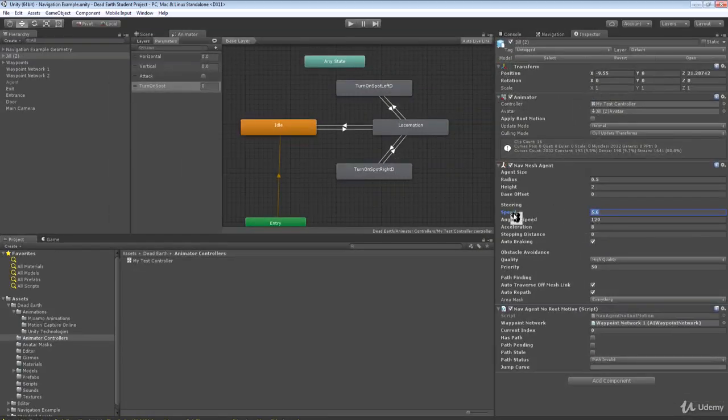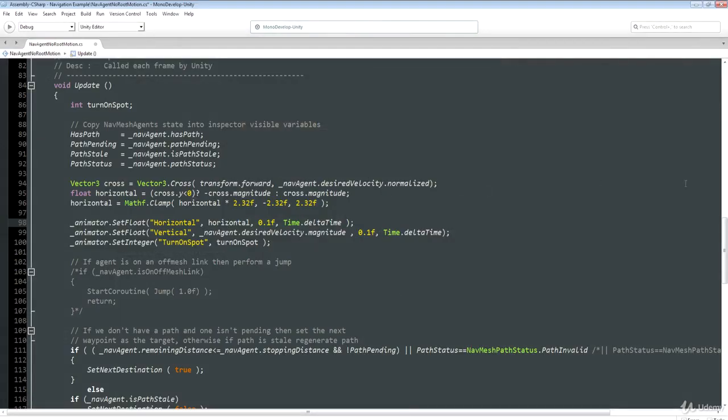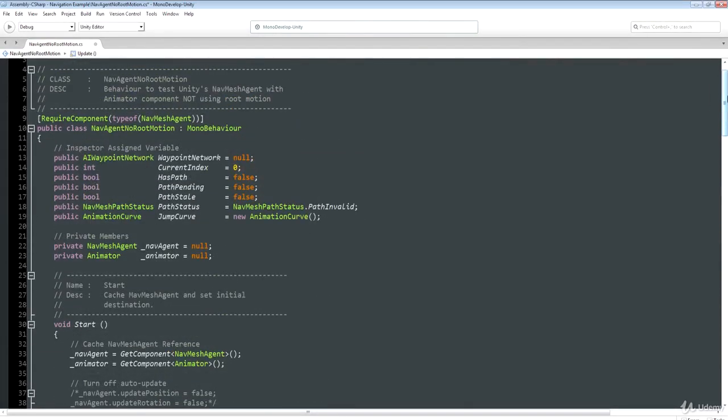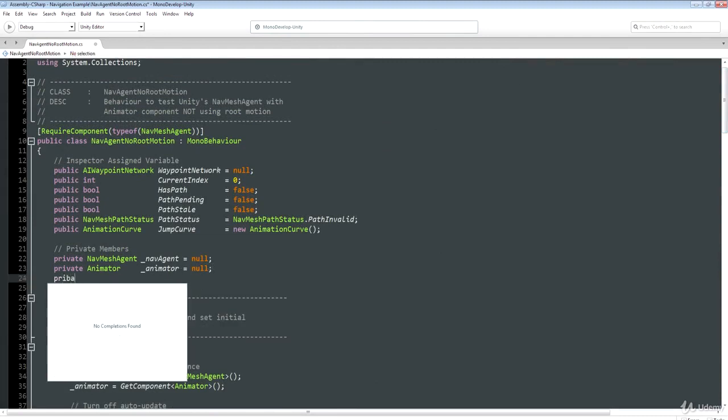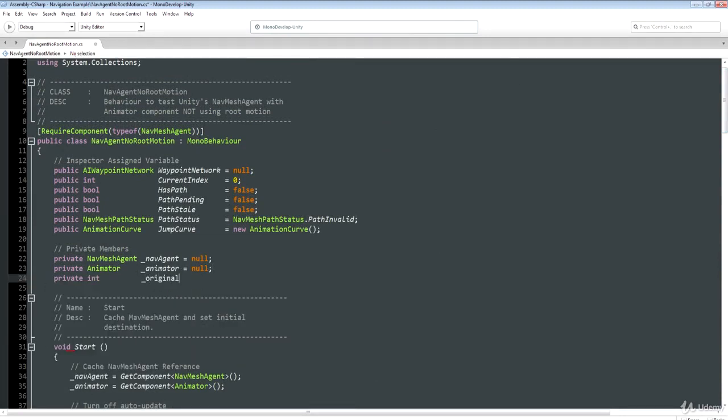So what we'll do is we'll create a class variable called original speed, and then in our start function we'll cache what that was set to, and then when we set it to 0 and we need to set it back to its original value, we will have that value to hand. So I will go back up to my class variables, and I'll create a private integer, and I'll call it original max speed, because that's really what that value is, isn't it? I'll set it to 0 because we're actually going to set that up in the start function.